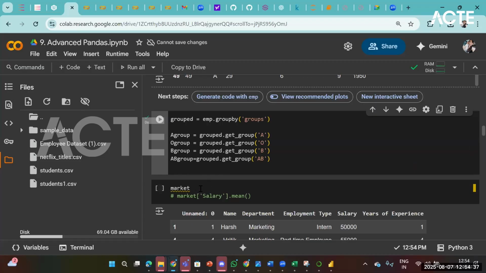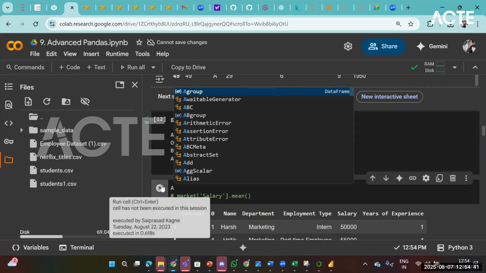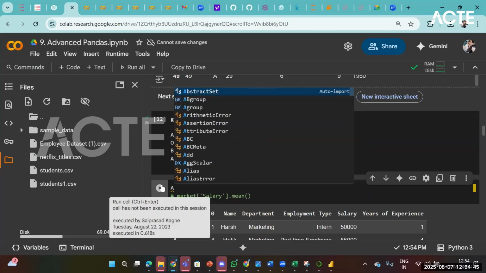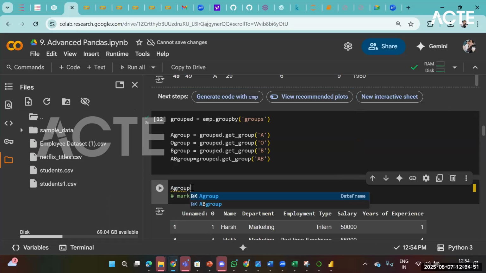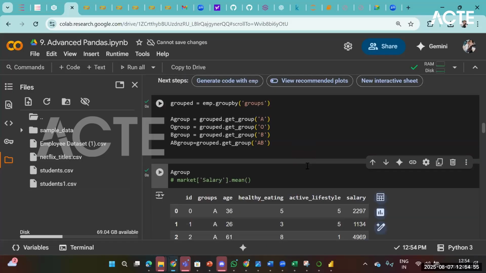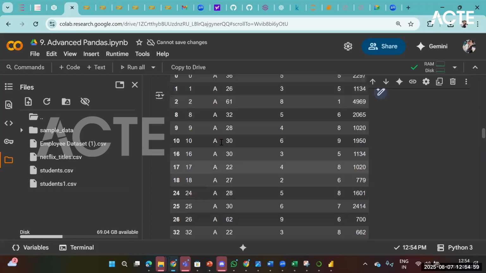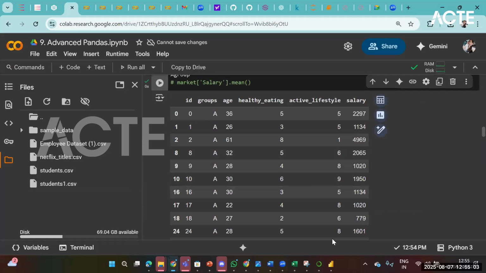Now if I just call for A group, as you can see here, whoever's blood group is A has been sectioned into a sub data set.